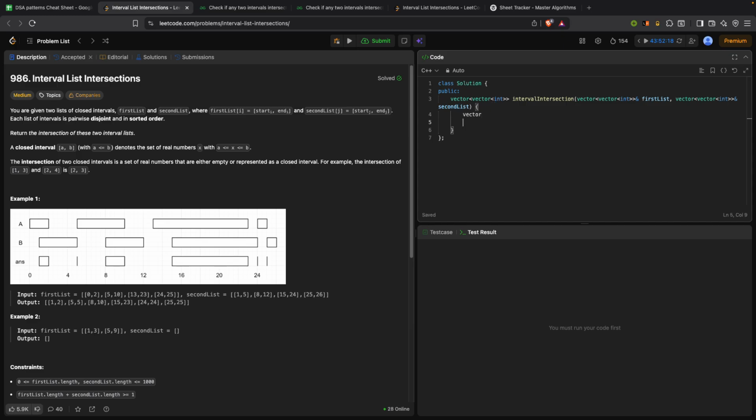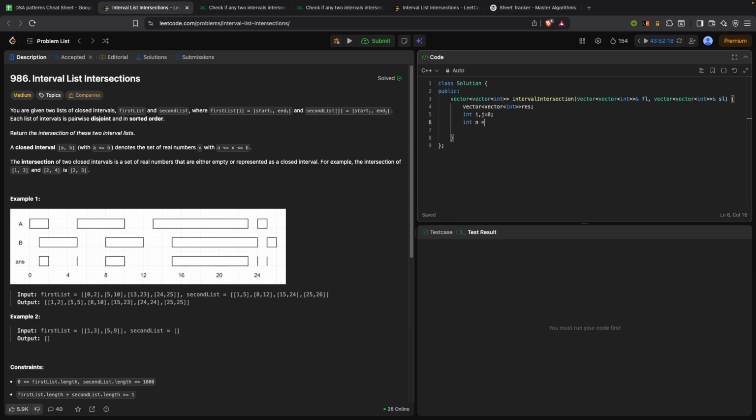So we'll be creating a vector of int res. Within that we'll be storing all the values after merging, and that will be returned. So here we can write the first list as fl. Every time writing the whole thing seems a little foolish. And the second list as sl. So now we'll be creating i and j, that's used for the iteration purposes. Okay, now the second thing, we'll be creating the n and m for the size purposes.